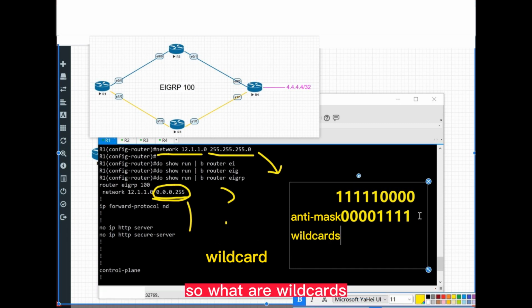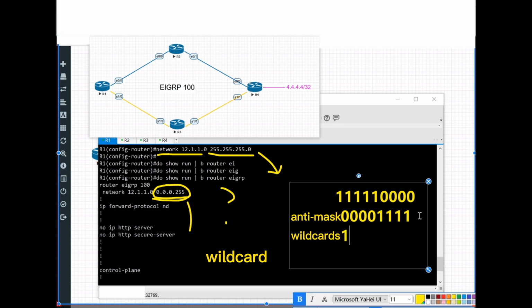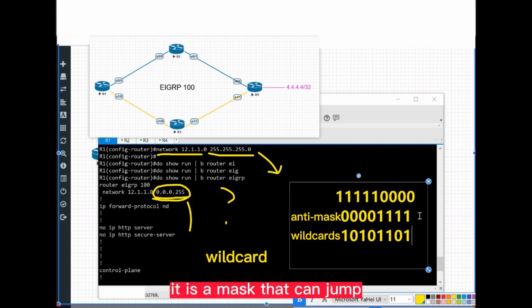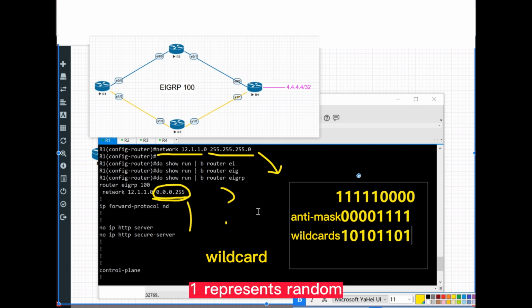So what are wildcards? The NP stage will focus on this. Wildcards can be shuffled. It is a mask that can jump. A wildcard mask can be a combination of scrambled 0s and 1s. 0 means an exact match, and 1 represents random. Here is actually a wildcard, but at this stage, you can understand it as an anti-mask.